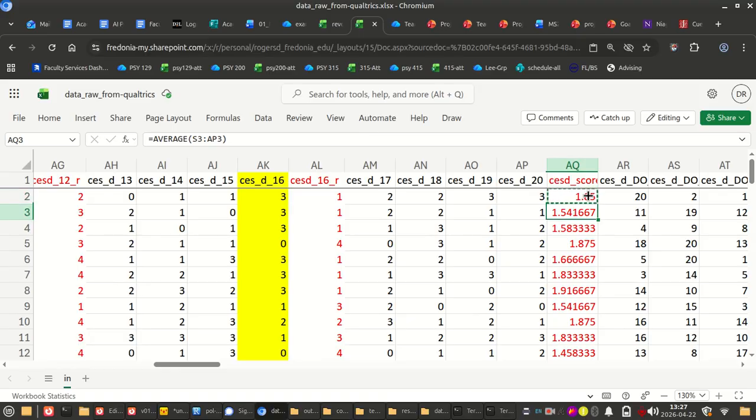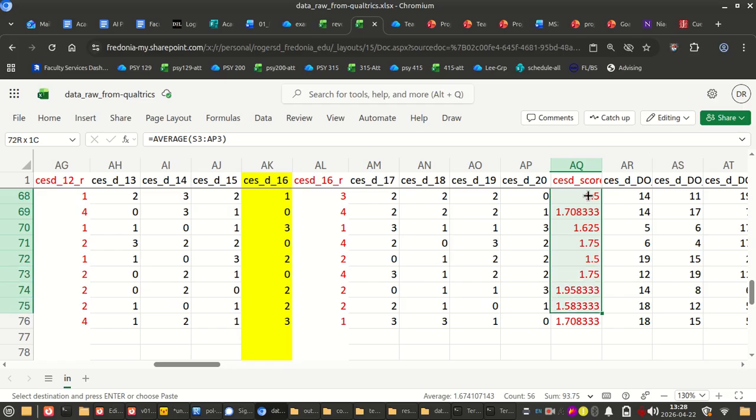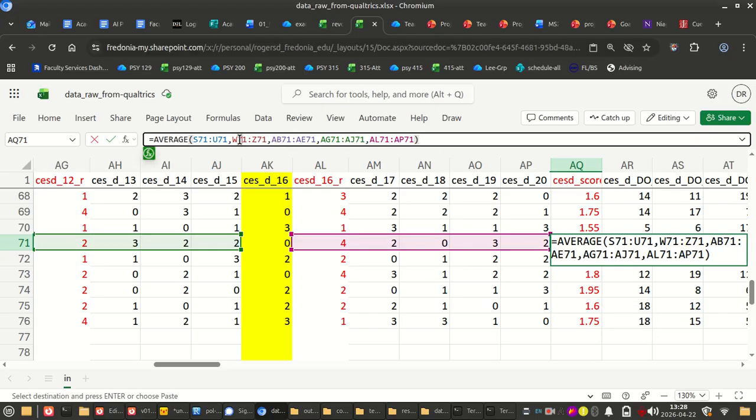So I copy that and paste all the way down to the bottom of my data. There we go. So it's got those groups. Now, if you ever want to see what's going on with your formulas, click on the cell that has a formula, and you'll see what the formula is here. You'll see the result of the formula in the cell. Go click on just anywhere in the formula. Try not to change anything.